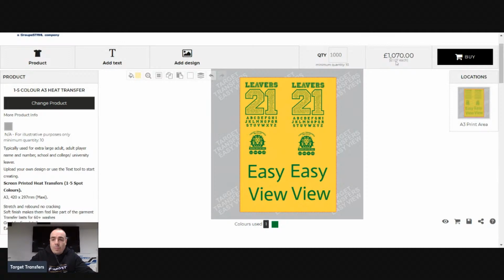So you've gone to £1.07p for the whole sheet. So you're looking around sort of 35p per transfer at that point. So not even 35p, more like 20p per transfer. So this is really an easy and transparent way to get started.